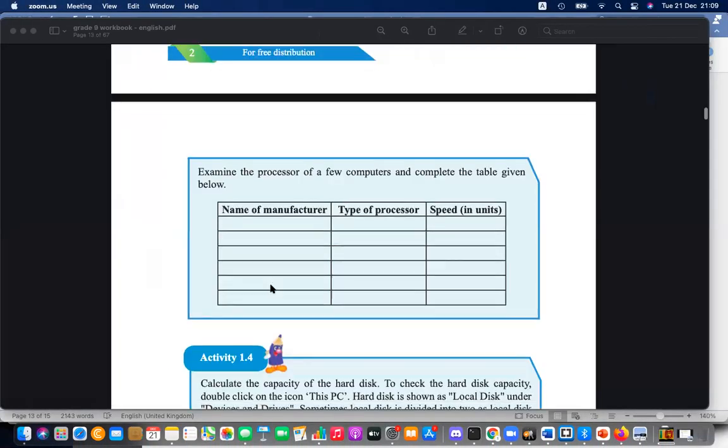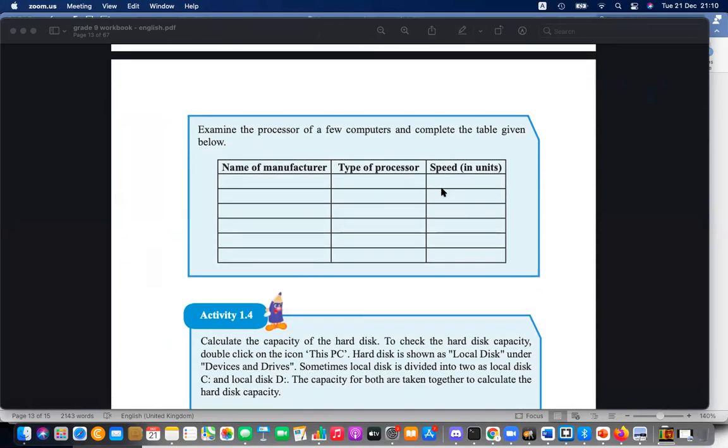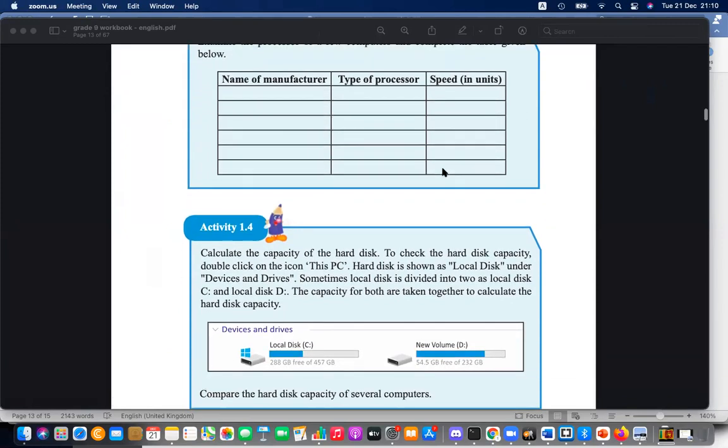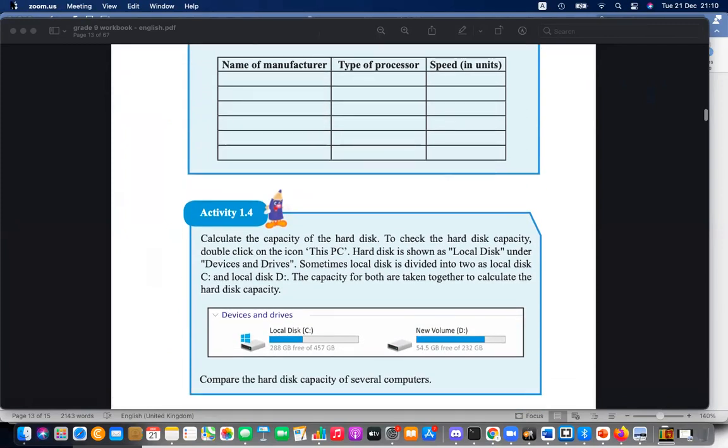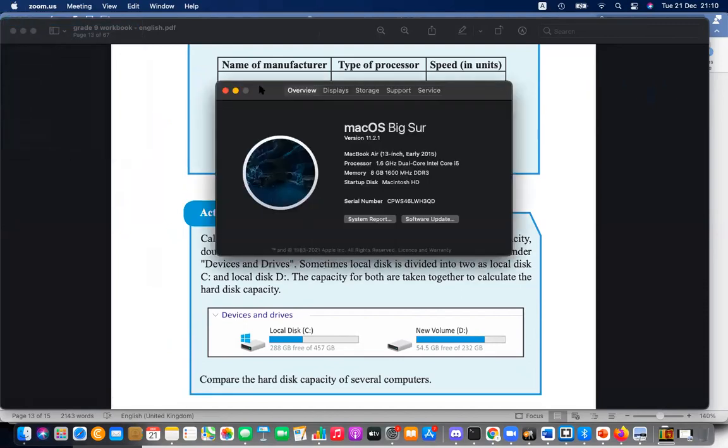In the next part, examine the processor of few computers and complete the table given below. Okay, I'll show you a few computers. So try to fill this table in your book. The first computer I would like to show is my computer, and I'm showing the details of my computer, but I'm not telling anything.